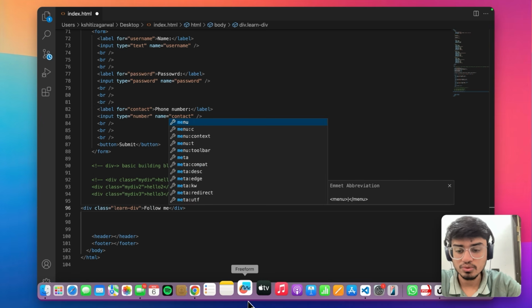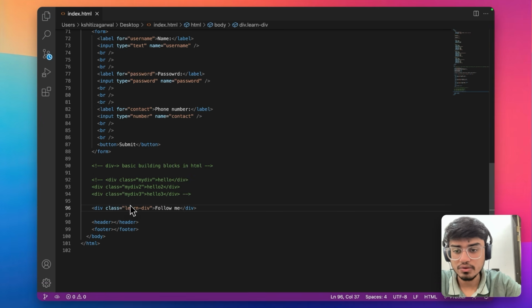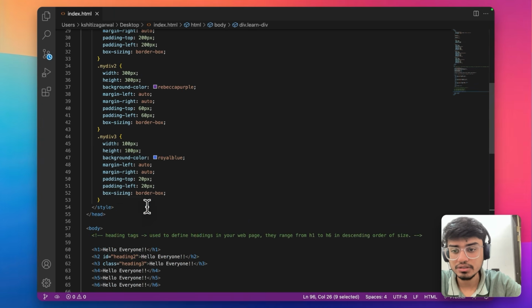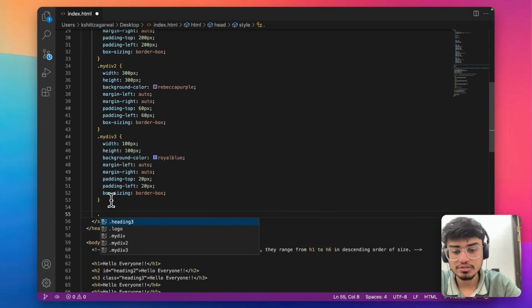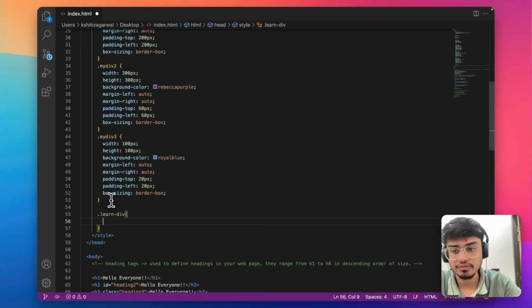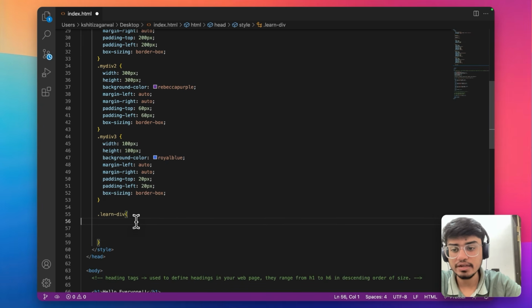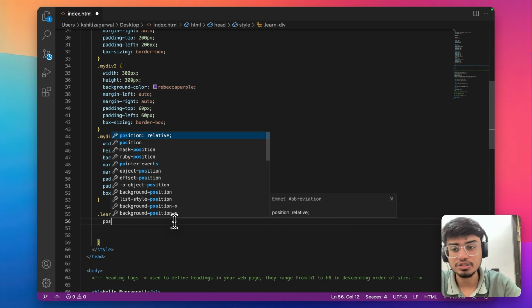Now I'll go and style this div. Copy this. I'll go here, and since it's a class, it will start with dot learn div. The first thing that I want to tell you guys about is the position attribute.